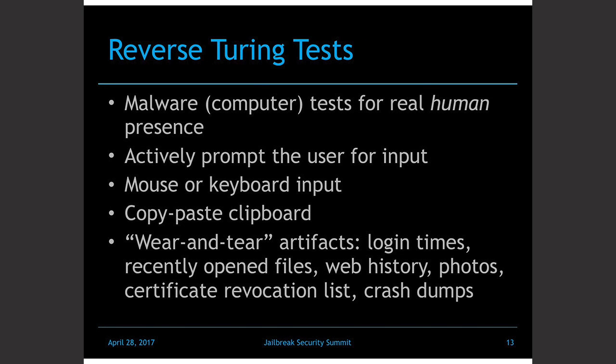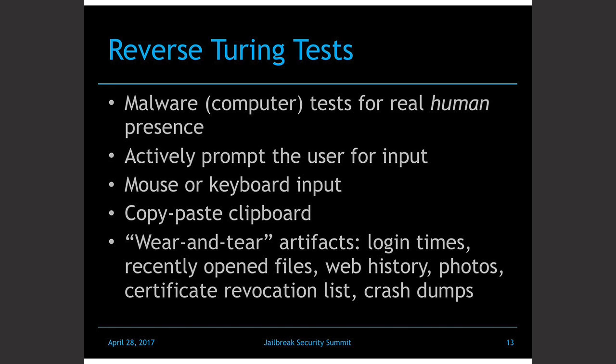Reverse Turing tests. These are a really interesting type of artifact. This is when malware tests the computer to see if a human is actually sitting there. Normally the Turing test is a human trying to test a computer: is this a human or not? This is the other way around. The computer wants to know, are you a real human? So it might look for things like mouse or keyboard input. And this could be very simple, like, has there been a key press at all? To very complex, like, are you moving the mouse with no acceleration, in an exact straight line from point to point? Are you pressing keys exactly every half a second, or is there some natural rhythm, some natural pattern that a real human would have?